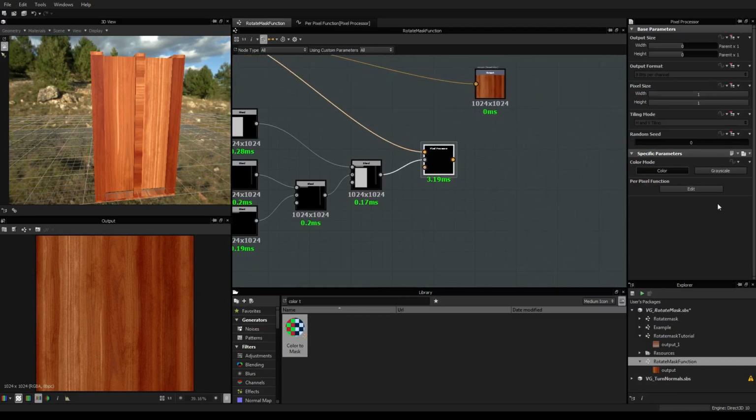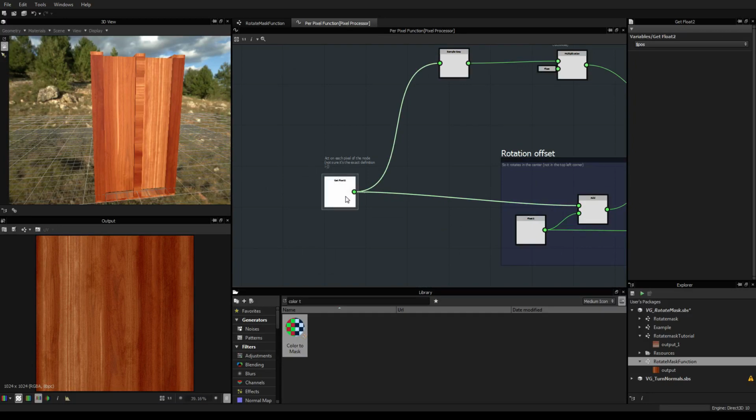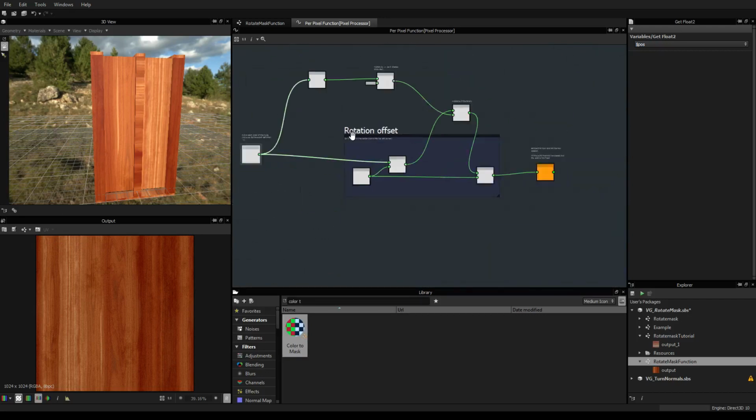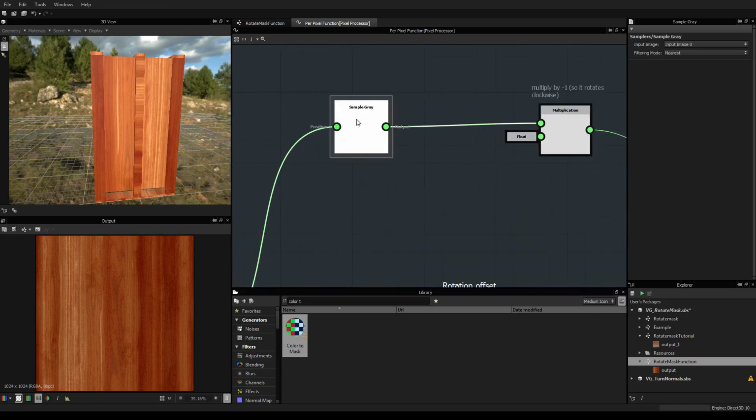Now let's go inside. We have to change a bit how it works inside. So as I say, right now what it does is you have this node, which is the get float, and I choose the expose variable, which basically says, okay, look at each position of the pixels, and for each position of the pixel, do something, repeat the operation. So on one side, actually it's already done because I tweaked it already one time.